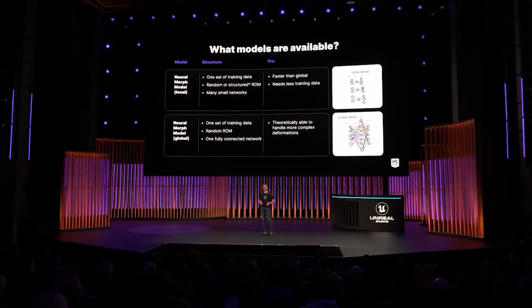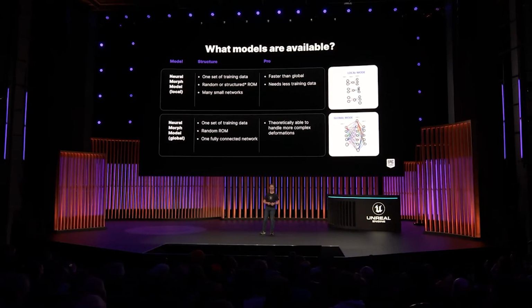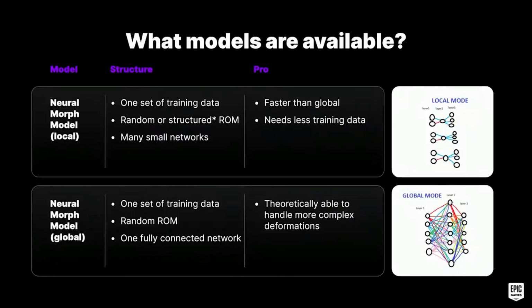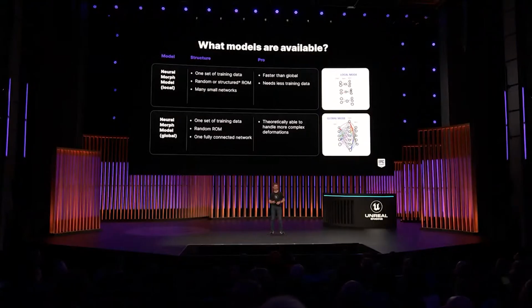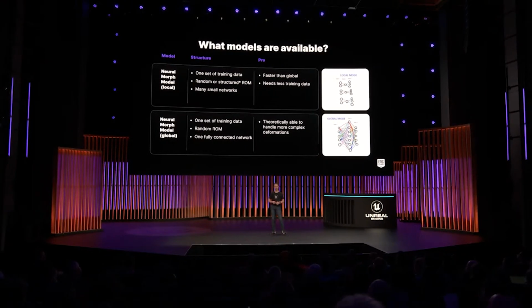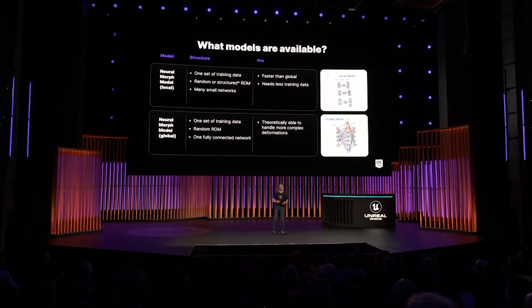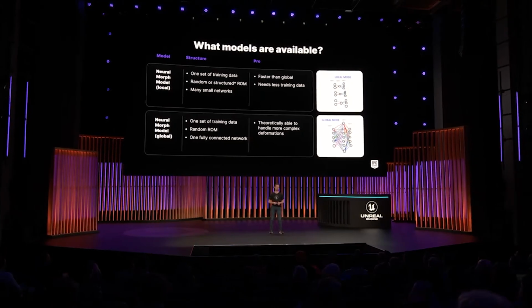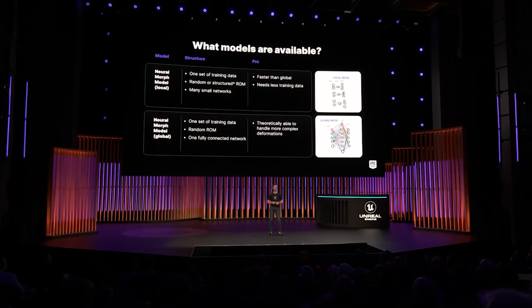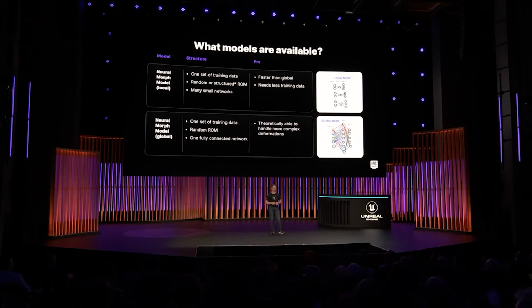Global model, however, can potentially look further than just around the bone. So in some cases, it can be better at learning deformations that are the result of multiple inputs. To improve local model reconstruction in these sorts of cases, we implemented bone associations. And this allows the model to consider multiple inputs in specific user-defined cases. So for the upper body, we created associations between the clavicle and the humerus, and this significantly improved reconstruction in the shoulder area while retaining almost all of the performance characteristics of the local model.